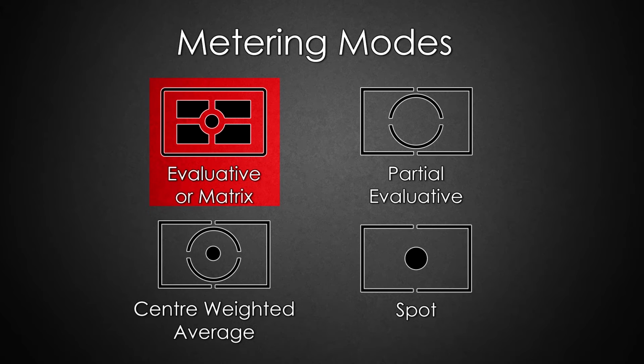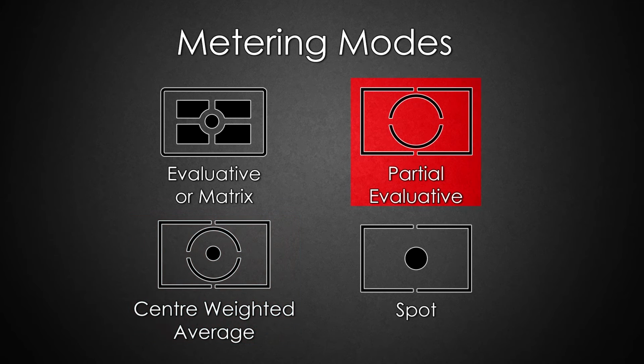So far I've used evaluative metering on this camera, which is similar to the matrix metering found on others. But usually cameras these days offer a multitude of metering patterns. This one offers 4 of the common ones, and they are the evaluative one, and a center weighted pattern, which tends to weight most of the attention in the center of the frame and disregards pretty much the top part of the frame, because normally that would be covered by sky, particularly if you're shooting with the camera held horizontally. And that's a pattern that used to be commonly found on film cameras in the past.